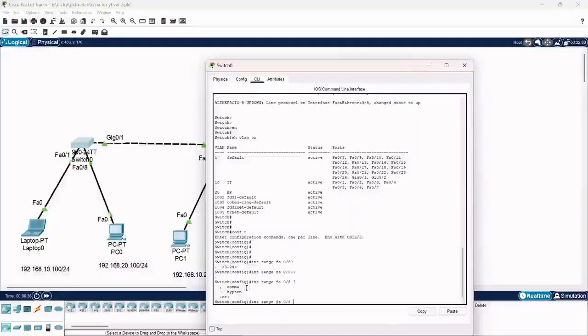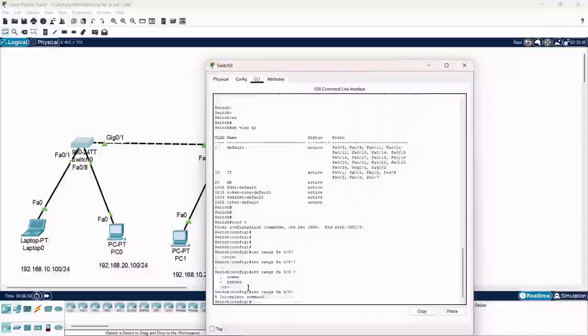So you can add a hyphen. 8/ I get the point. So if you type 8 slash and enter, it shows incomplete command, right? So in Packet Tracer, it's asking you to add a space in between and hyphen.